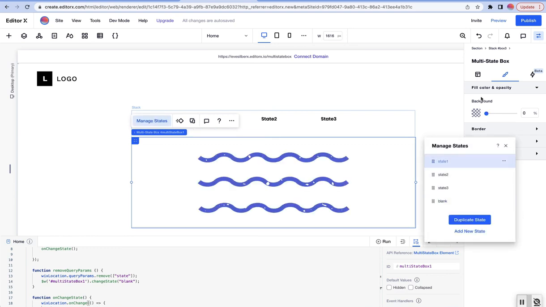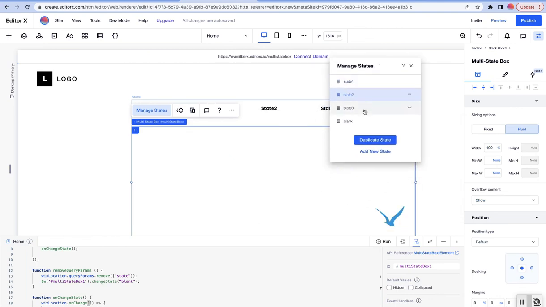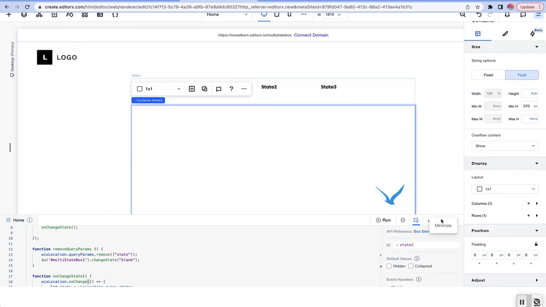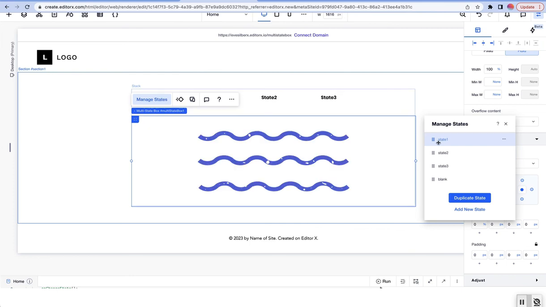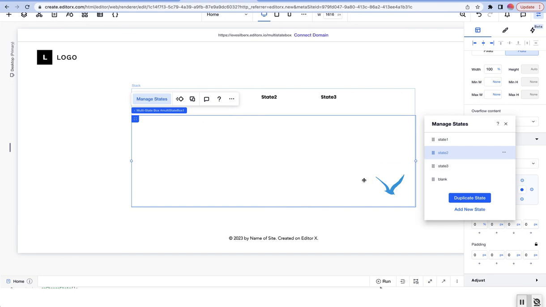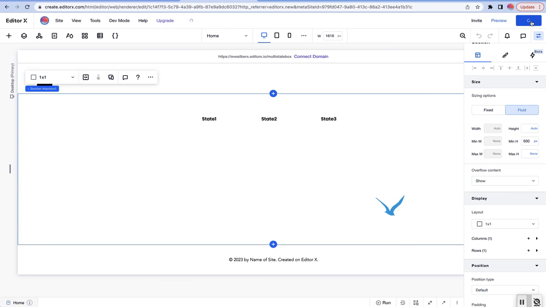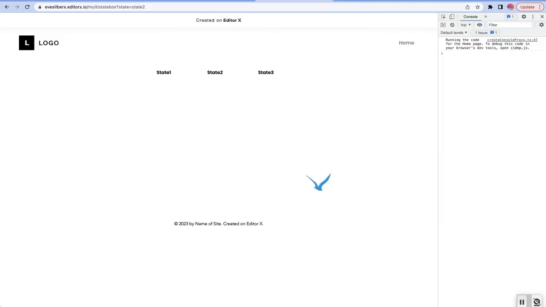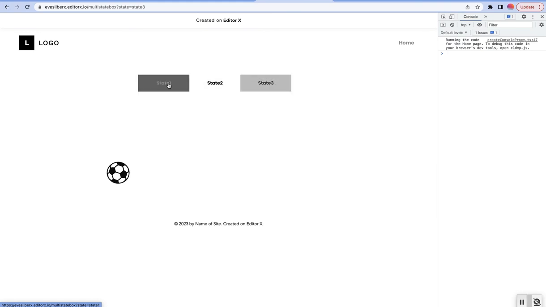So in state 1, state 2, let's publish and see it now. State 1, state 2, state 3. Very, very cool.